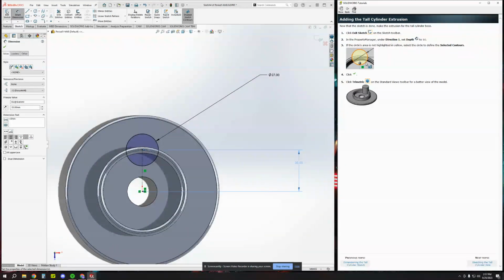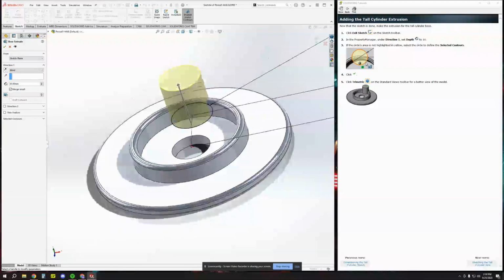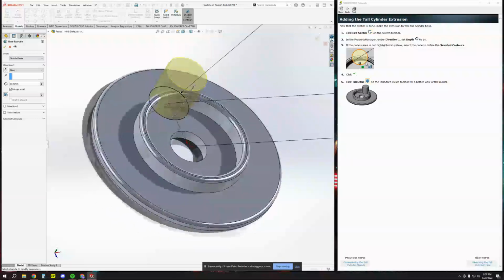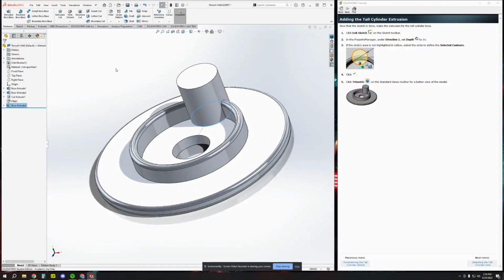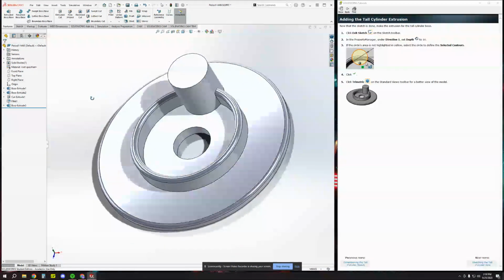So we are going to click Exit Sketch. And now we are going to add the third dimension, right? We're going to add thickness. And how much? It tells us that we're going to have blind, and we are going to do it 30 millimeters. So type in 30 under direction 1. If you rotate by using the middle mouse button, hold the middle mouse button down while you move the mouse, and it will rotate the part. All right. So once we have typed in 30, we can do the green check mark, and you can now see that it has added this cylinder to our part.